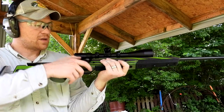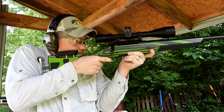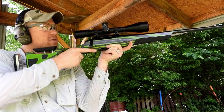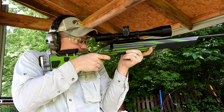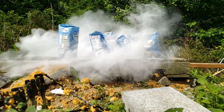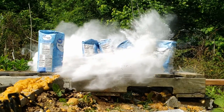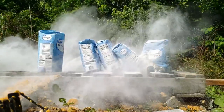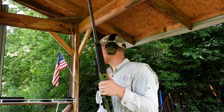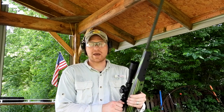All right, here we go with the seven millimeter — see what happens. I got five bags up there, four small ones and then one really big one, so you should be able to see it on the slow-mo. I might have pulled the trigger on that — the trigger's heavier than what I'm used to, so I think I might have pulled that shot up. Let's go check it out and see what happened.